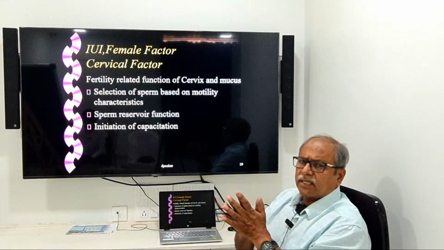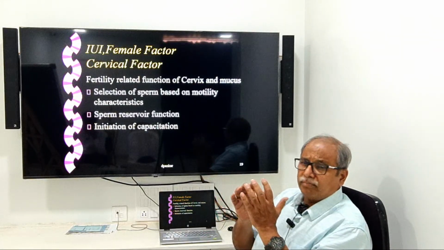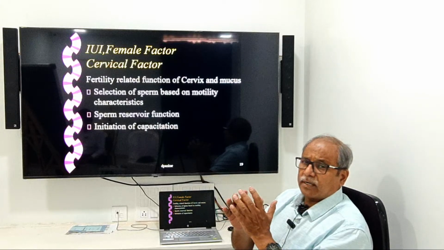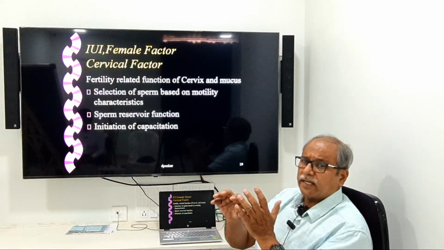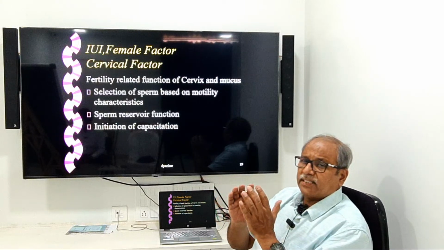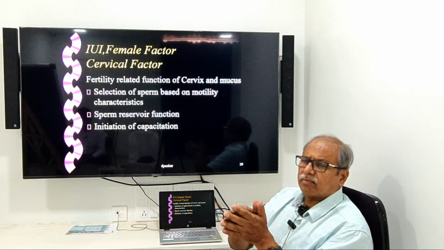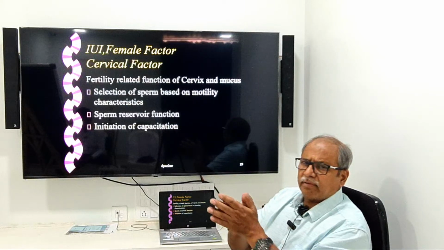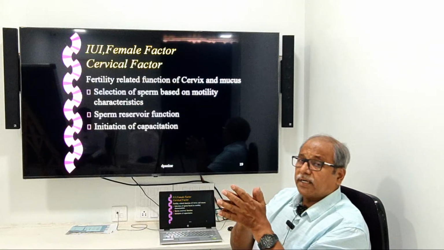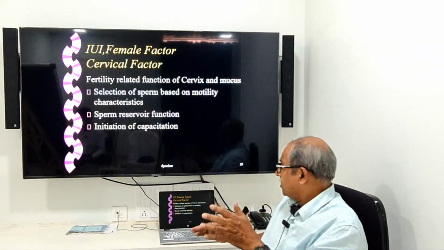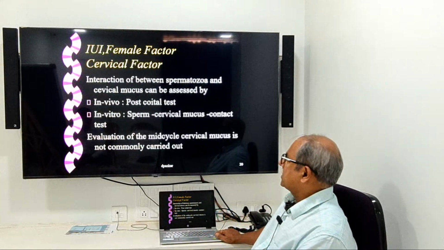Just before ovulation, there will be a rise in estrogen, and this rise will create a copious amount of mucus, which is rich in sodium chloride and helps to neutralize the vaginal acidity. So nature is creating a substance which makes channelization of the cervical mucus, and sperm can travel through that. If cervical mucus is not good, there will be difficulty in travel of the sperm into the uterine cavity. So cervical mucus abnormality is another very important indication.